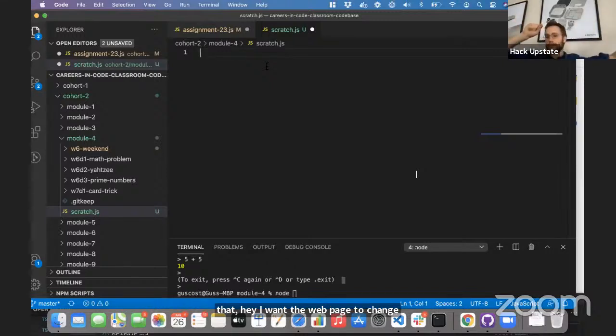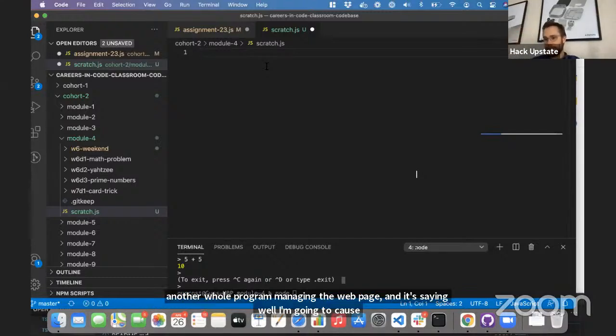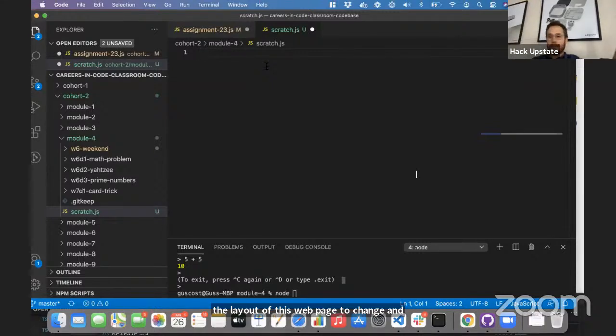And then there's another program managing the web page, saying I'm going to cause the layout of this web page to change. And then way down in the guts of your browser, something takes all those pixel values, all the colors in each pixel of the entire page, and sends them to the graphics card of the computer.